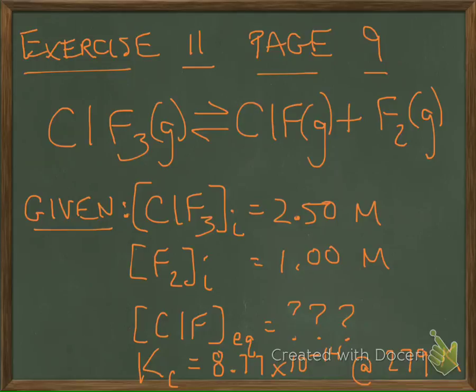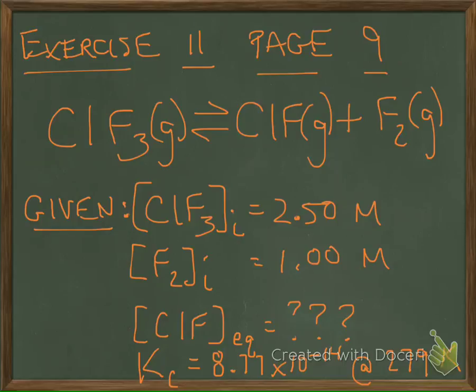So this is exercise 11 on page 9 of your NMSI packet, and I crossed out what the original problem was because it involved using the quadratic equation, which is not necessary for high school AP Chemistry, but will be useful and necessary come college. But again, it won't be on the AP exam, so we're going to try to save some time here.